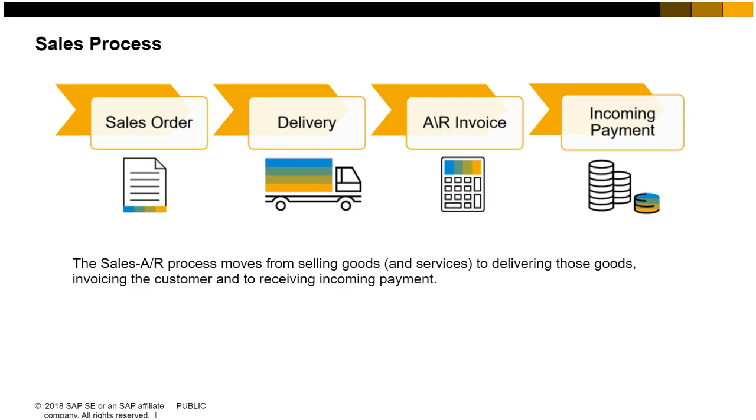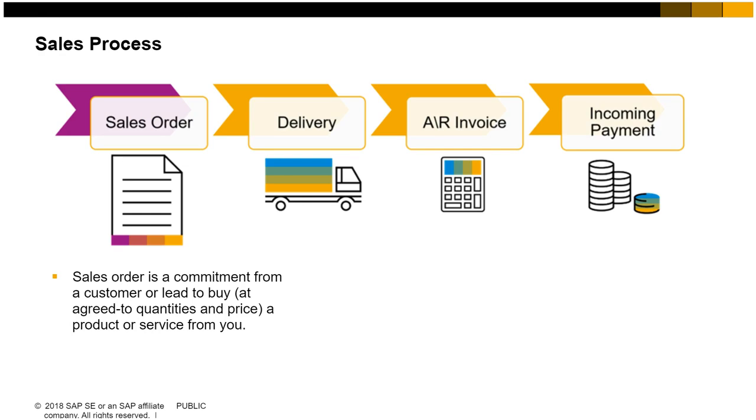Sales documents carry much of the same information throughout the sales process. This topic helps you recognize what is the same in each document so that you can quickly focus on just the information you need. Note that you also have the option to use a sales quotation to start the sales process. The sales quotation is not covered in this e-learning.